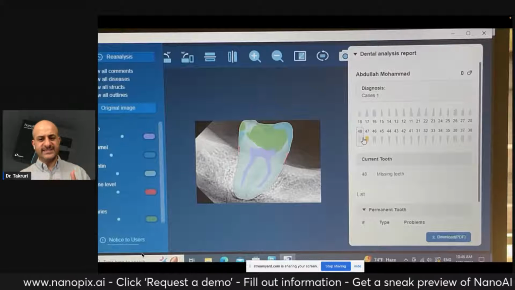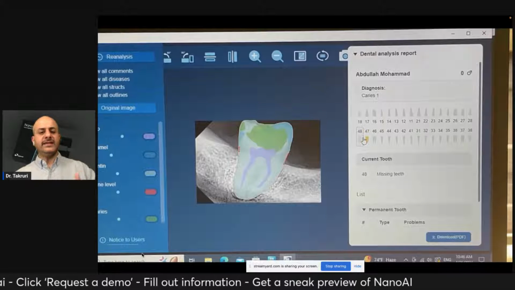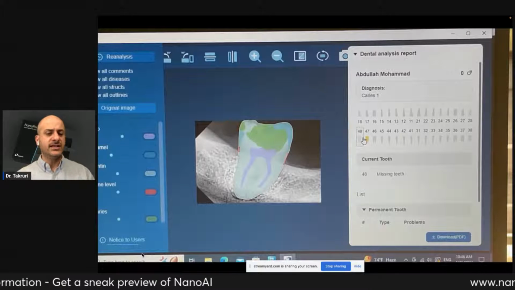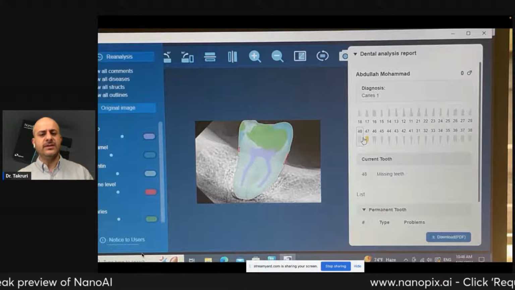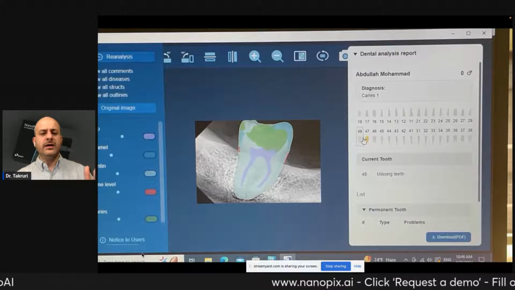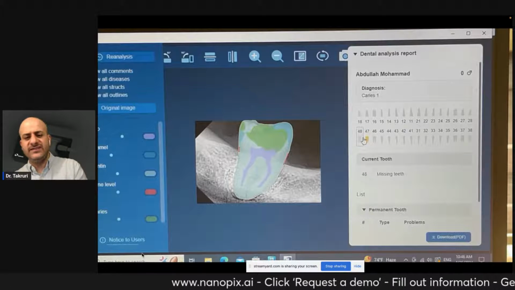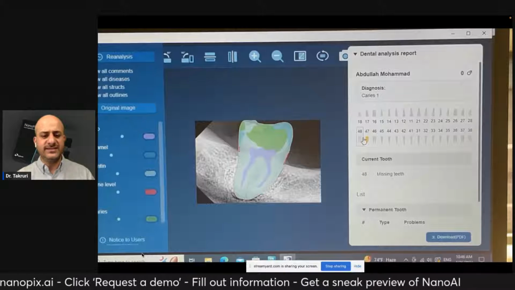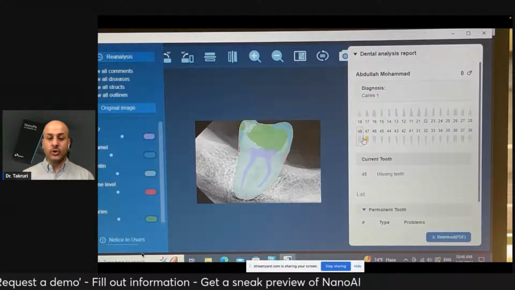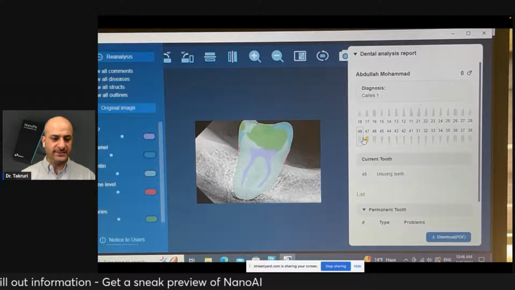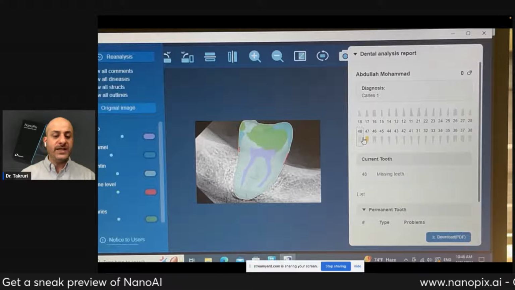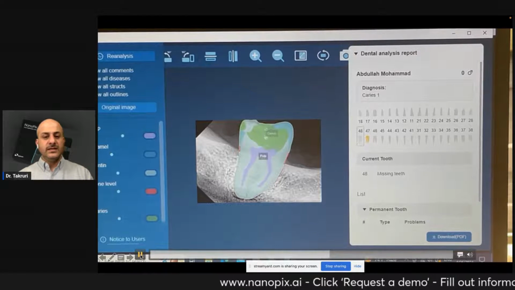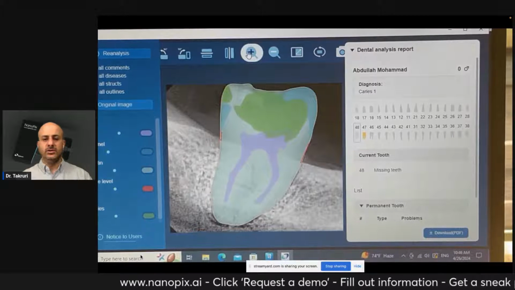But until this moment, no software existing in the market can tell you that this is a 100% trustable tool that you can rely on for your definitive diagnosis. No, as a doctor, the definitive diagnosis must be written by you and concluded by you as the operator. So it's a dentist-patient communication tool. So with my patient, I can magnify here.